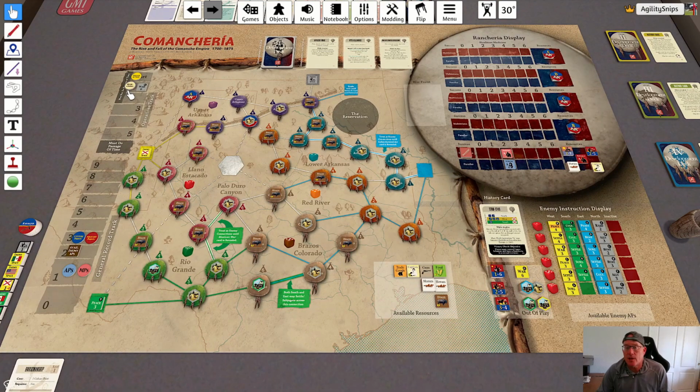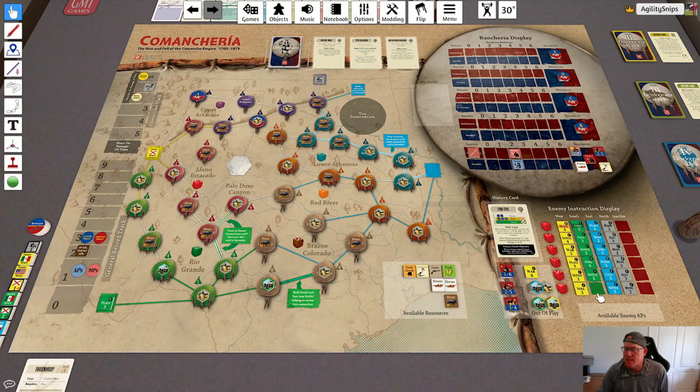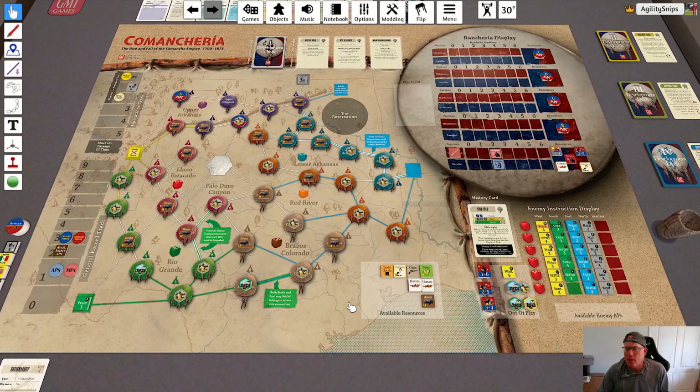I'm noticing I forgot to move this again. Of course I did. I don't know why that never gets stuck in my head. Okay. So that is all of that. We've reset that. We've done everything. So now it's back around to our turn.